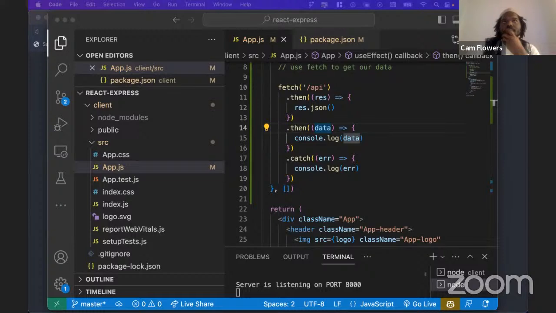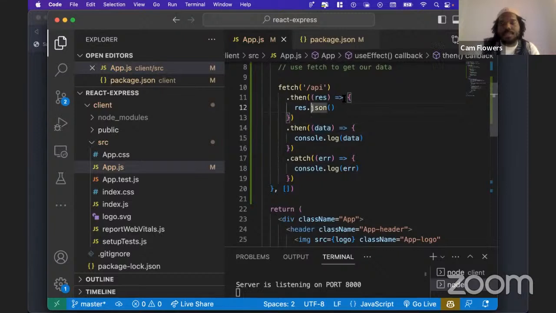So let me take a look. What might I be doing wrong? Let me just refactor this a little bit so that I can just make sure I'm not doing something wrong syntactically.